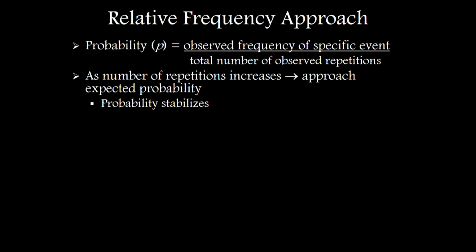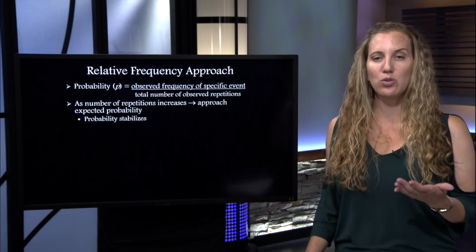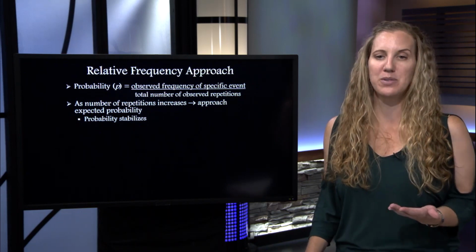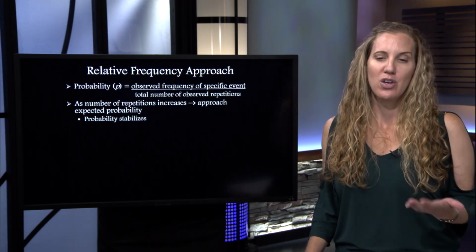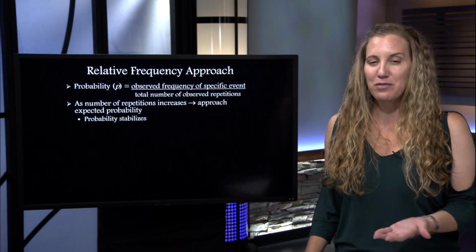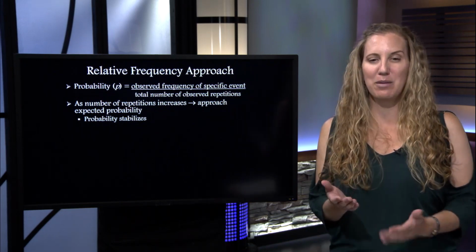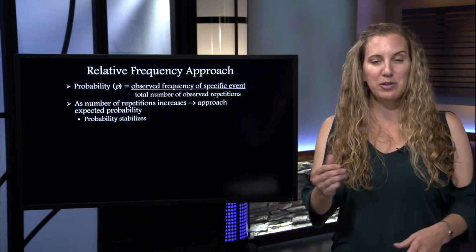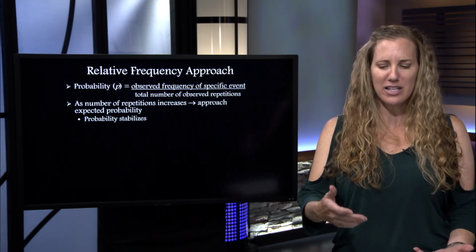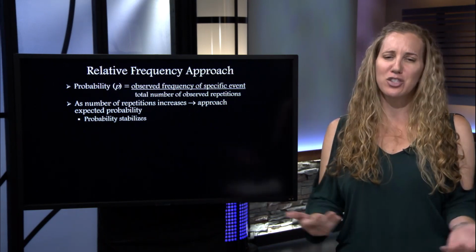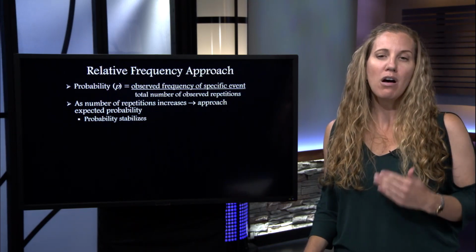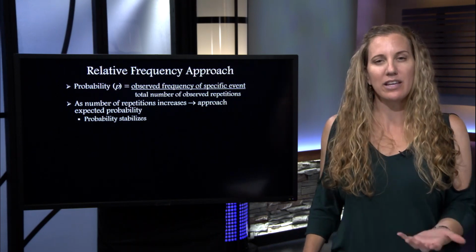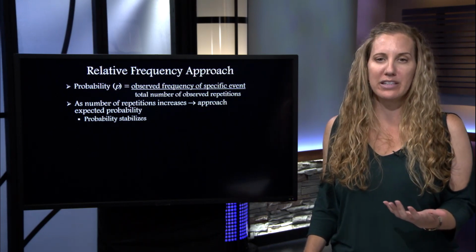If I were to give you a two-sided coin, one side tails, one side heads, and ask you to flip the coin 10 times. Well, let's start even smaller. If I asked you to flip the coin 2 times, what do you think the chances are that the first time you get a head and the second time you get a tail? How many of you have ever flipped a coin and thought, oh, it's heads, heads again, heads again, oh my gosh, I'm never going to get a tail? This coin is broken. When we're talking about a relatively small number of repetitions, we can see some wonky things happen with our probability.